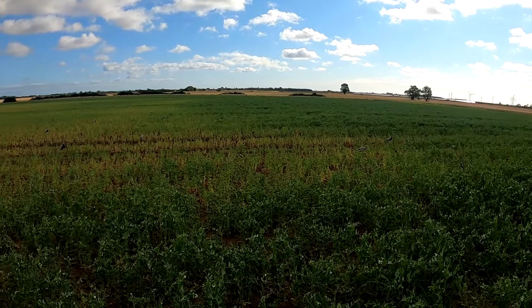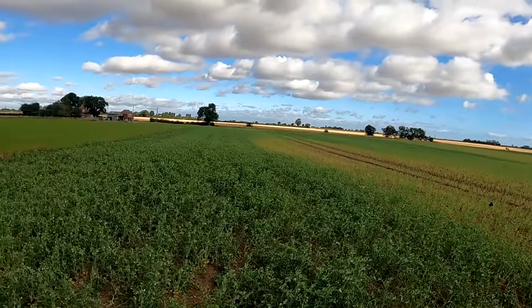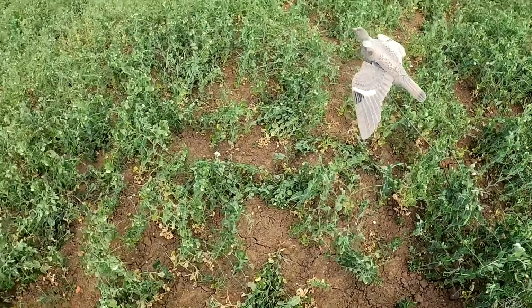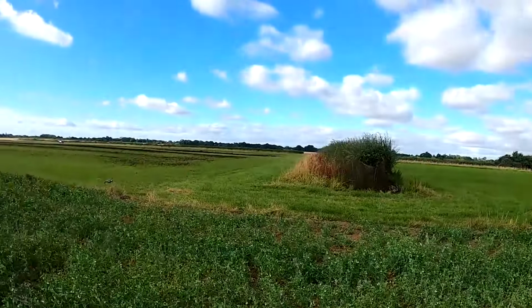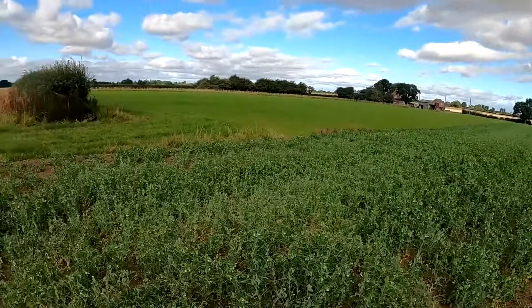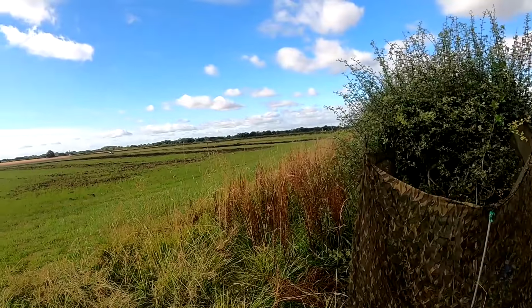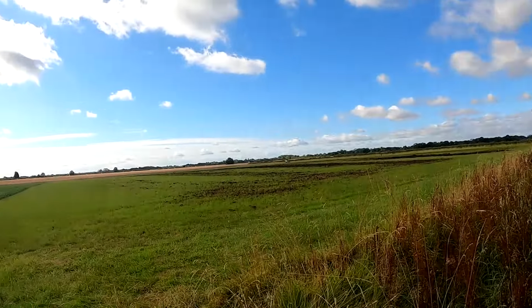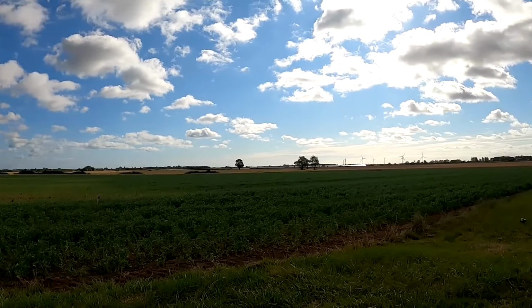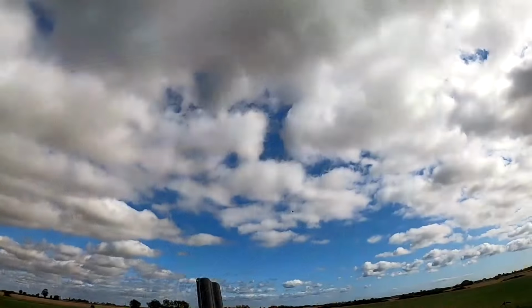This pea field is now up, as you can see. We're out decoying it this morning, late. Not many pigeons come in. I've had one go this morning so far. It's quite a high sky over here. They haven't. Been very strange. A bit late maybe this morning, but one or two have come up from that way, not from behind as expected. So we'll give it till the afternoon and just see.